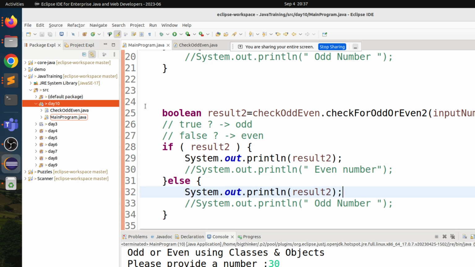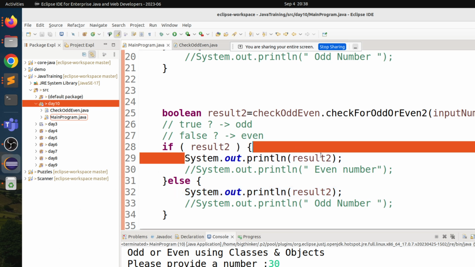Now I run the program. I give 30. False. As an end user, how will I know what false is? Because you wrote the program, you know it means even. But if someone else is running it, see, in your calculator you type 30 plus 20. If the calculator returns true, what will you think? Why is it telling true? I want the answer to be 50, right? So then true should come as even and false should come as odd.